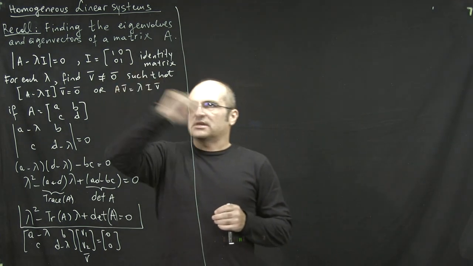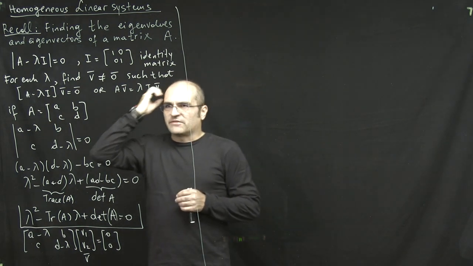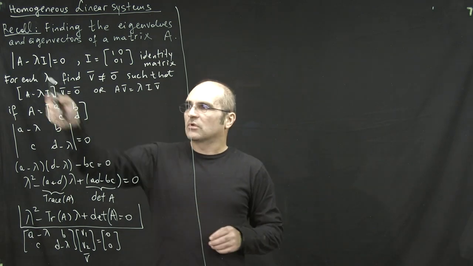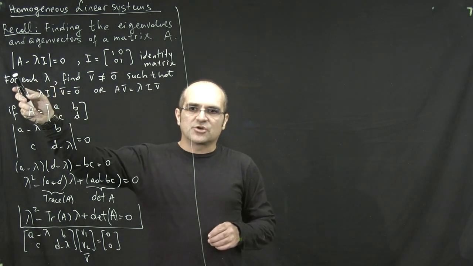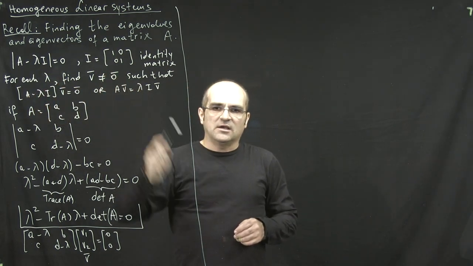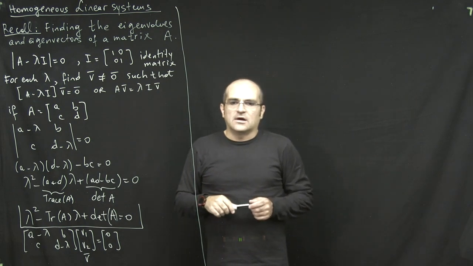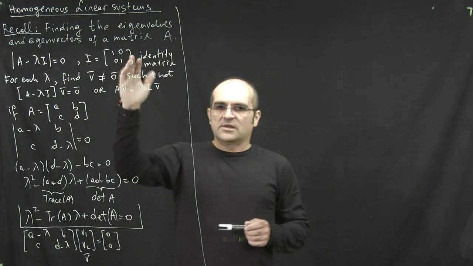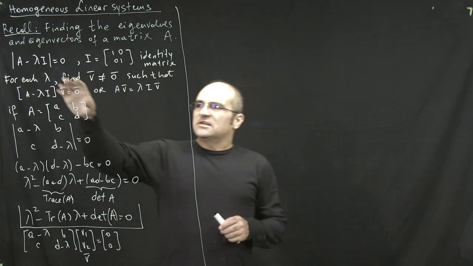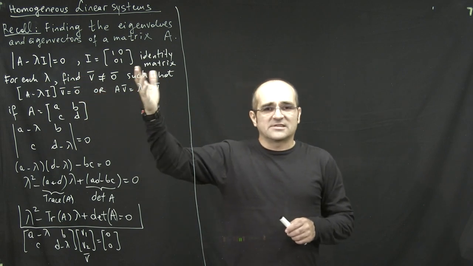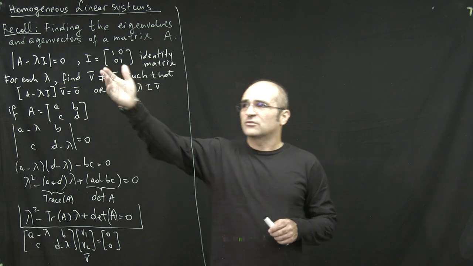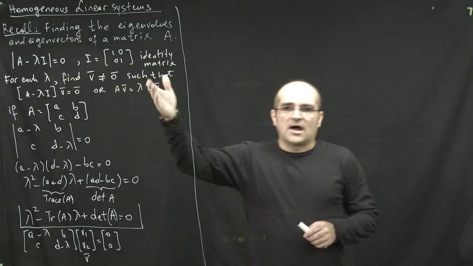So if you have a square matrix A, to find the eigenvalues and vectors, basically you go through two steps. You set up the so-called characteristic equation, which is the determinant of A minus lambda times the identity matrix. Big I in our notation here stands for the identity matrix, which is 1, 0, 0, 1 in the 2 by 2 case. So you set this determinant equal to 0, and you'll see there is a good reason in the context of differential equations why you do that. Then you try to find lambda, the so-called eigenvalues.